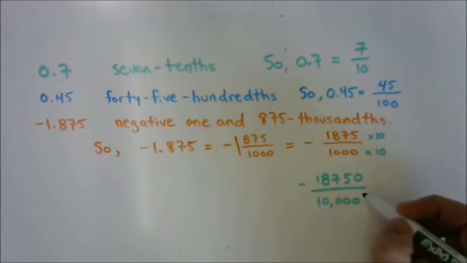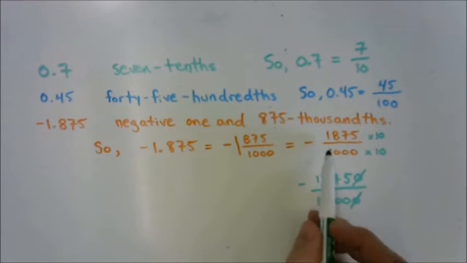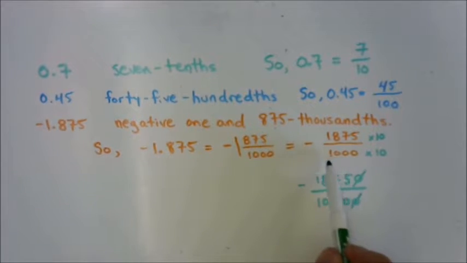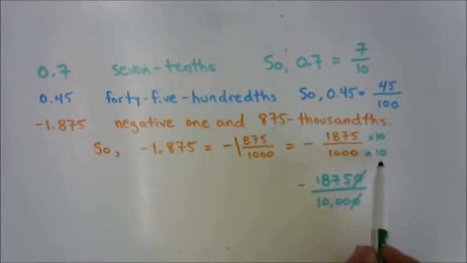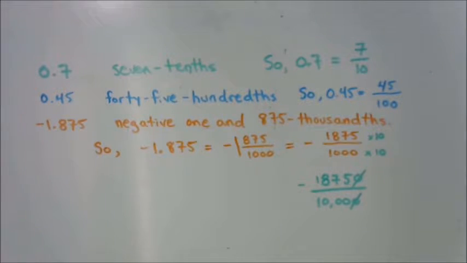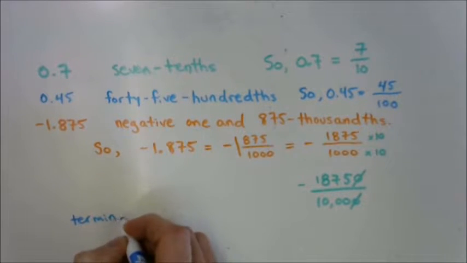And to get it back, all we could do is divide the numerator and the denominator each by 10 again, and we get back to the same number. Okay? So you can't just add a 0 to the denominator. You have to do something, and if you do something to it, like multiply by 10, you have to do the same to the top. Okay, these examples that we just wrote about and talked about are called terminating decimals.